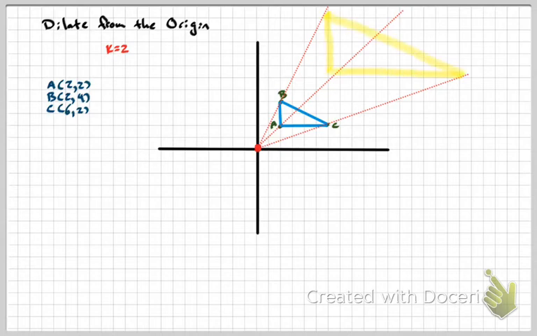Now, obviously, those locations are going to be very important because I can't have a B up here and an A down here and a C over here. See how that all of a sudden no longer really resembles what this blue triangle looks like? So the exact location of where they would be does matter. I can't just put a B here, an A here, and a C here and say, oh, they're going to be similar. But I'm just telling you that's the path that they're going to travel as we either enlarge or reduce. And I'll show you when we're all done. It's really kind of cool looking once you do it. So I'm going to get rid of those lines for right now. We'll see if that stays true.